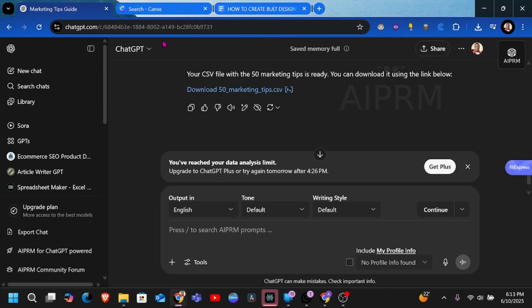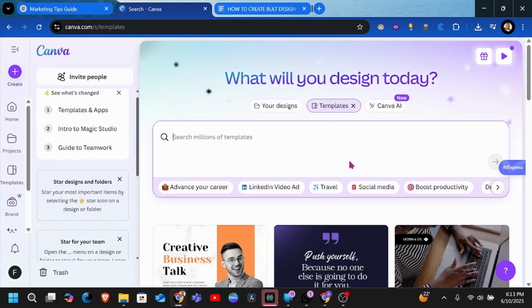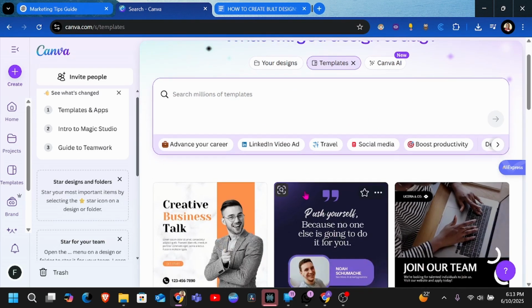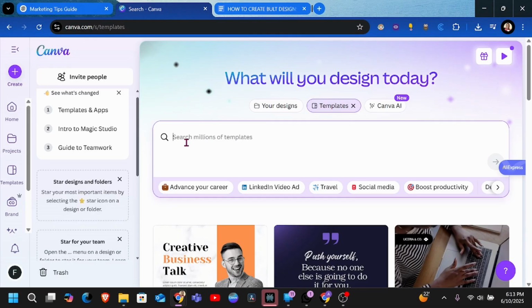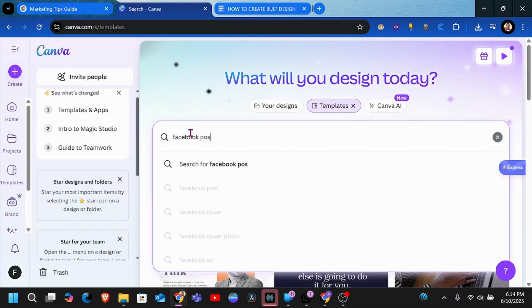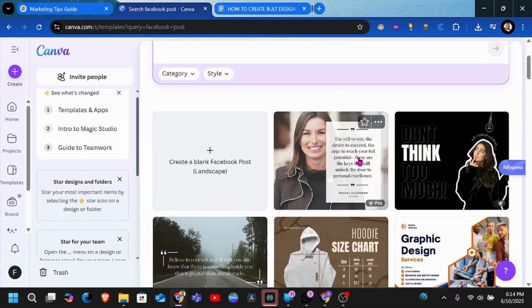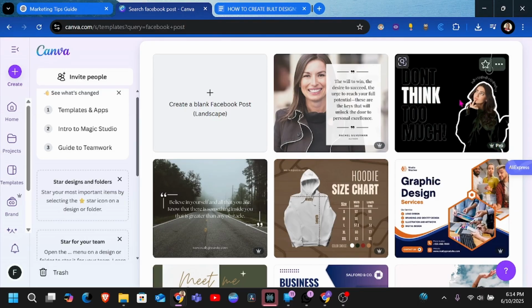Once this is done, now you're going to go to Canva, our tool that is going to help us create this design. Remember, if you want better creation with Canva, it is advisable that you subscribe for the pro version. Now in Canva, you need to either create an account or login. If you've done that already, it is simple. Go to the template and search the type of design that you want to create. In this case, I want to do Facebook post, so I'll search Facebook post. Once this comes, I'll be brought templates for Facebook post. So I'm going to pick this as my example.